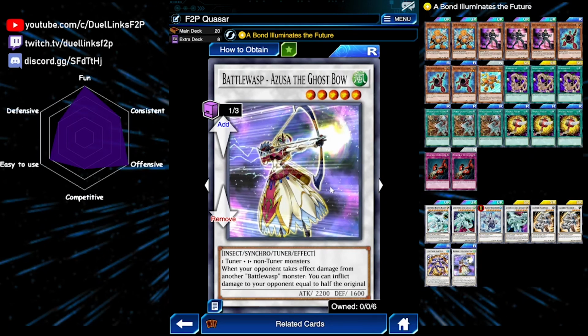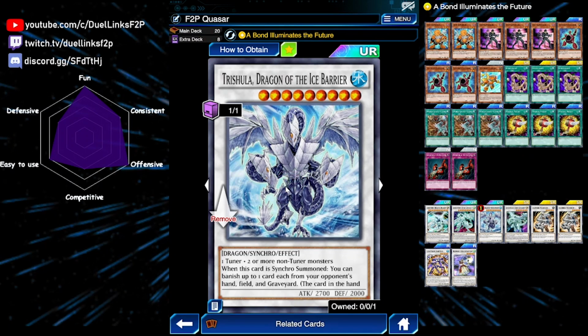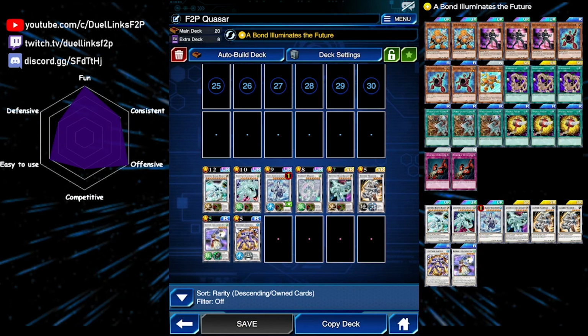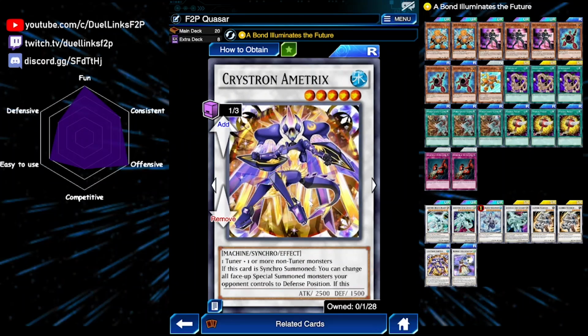Next up we have Battle Wasp. This is actually only used as a level 5 Synchro tuner, which actually comes up when you want to make a Trishula during your own turn. And you will see how this card is used during the later replays of the video. And also, you won't actually use its effect, it's again used as a material.